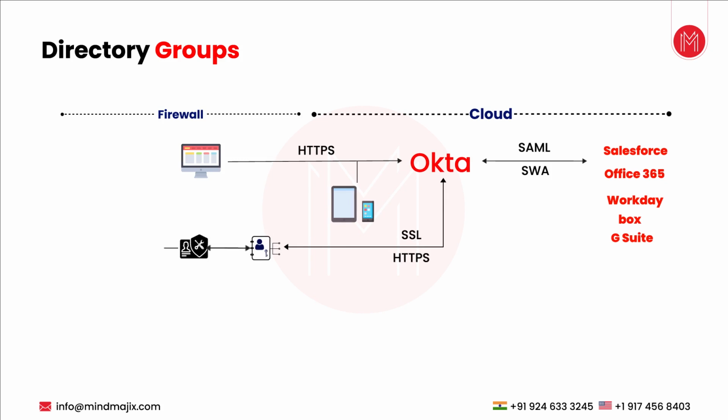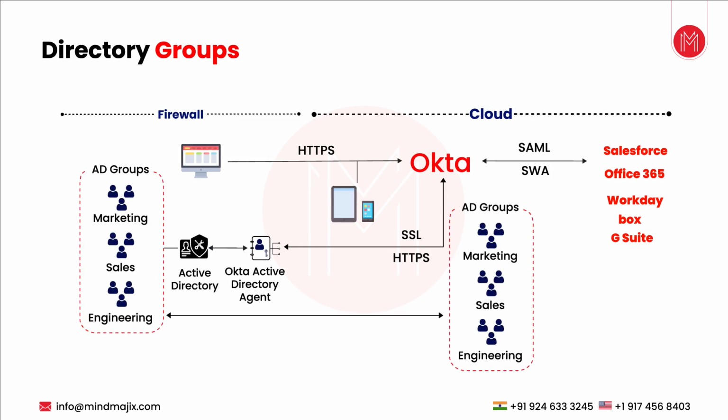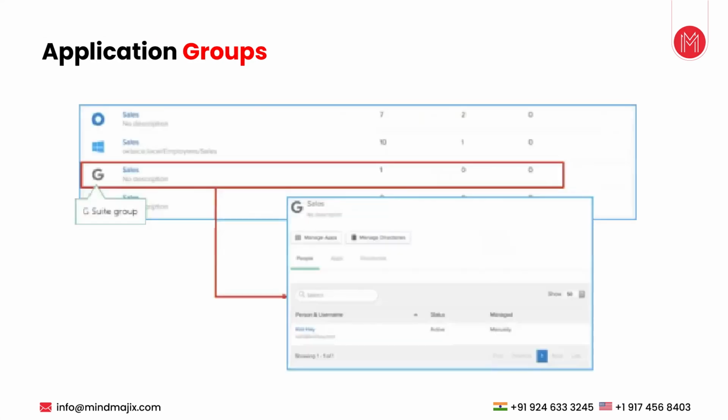Then if we talk about directory groups, again you have a firewall over here. You again do an HTTPS to Okta, which is on cloud. Then there is an integration of Okta with Active Directory. Basically there is SSL, that is encryption, Secure Socket Layer or HTTPS, which helps you send the groups from Active Directory to Okta using the TLS security layer. Once these AD groups are in Okta, again the same process: you can log into any application using SAML, secure web, or OIDC, and you will be single signed on to these particular applications. Then the same thing happens with the app groups. It's pretty much the same.